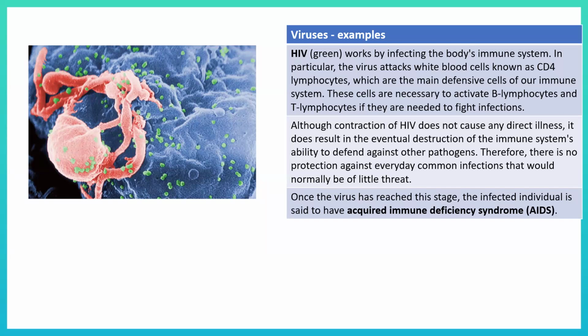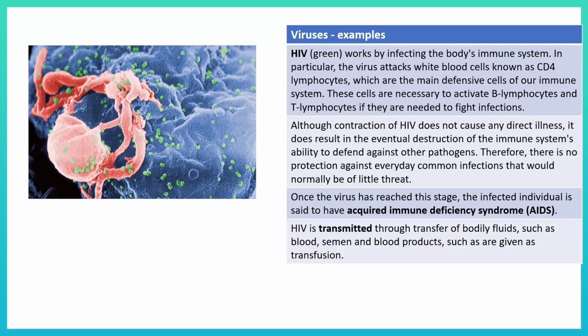So yeah, when the virus has started to cause problems and your immune system isn't working, you have AIDS. Now, unfortunately, this is still the outcome for a lot of people in poorer parts of the world. Like I said, in the UK, HIV is just a chronic condition now. You can live with it and you can live a good life and you don't have to infect anyone. And you can live a long, normal life, but obviously with some medical care. But in, unfortunately, poorer countries, you get HIV and it's still most likely going to end up in AIDS and death, which is really, really unfair and horrible.